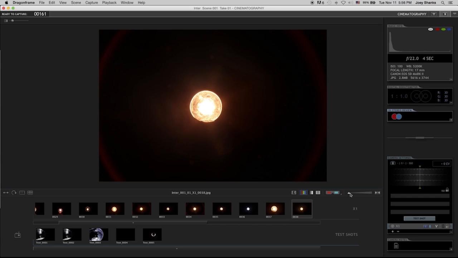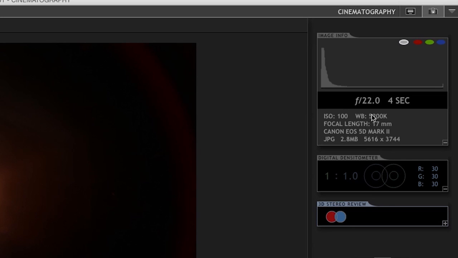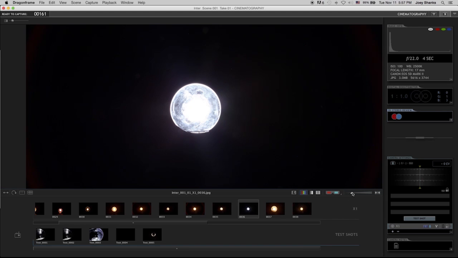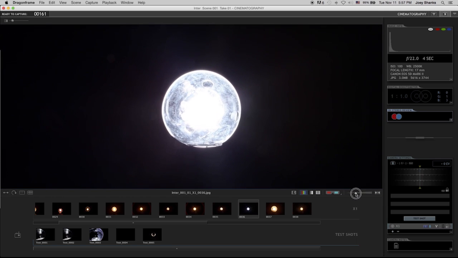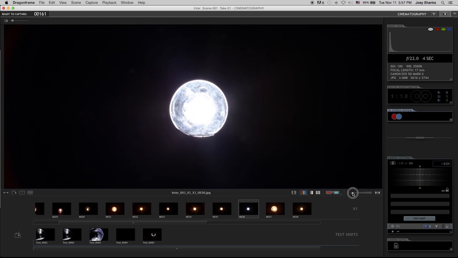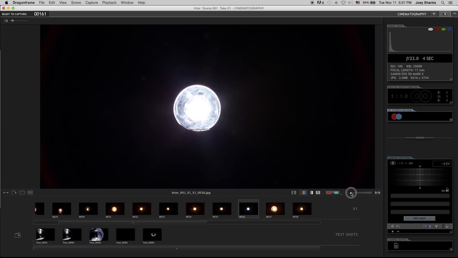So we captured this one, and let's see my settings real quick, just so we can see what it was taken at. So I was at f22, and it was a 4-second exposure. And I had a neutral density filter on my Tokina, or my Canon wide-angle lens, and I was at 17 millimeter. Now I did a few different passes. I did one with more of a cooler feel, more blue, and this is good to keep around if you wanted to do some color correcting after the fact.